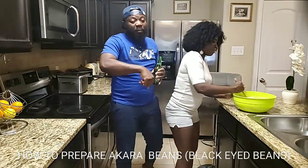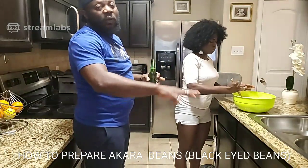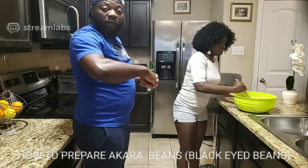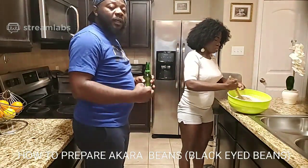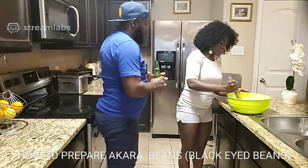You should always stir it in the same direction. If you start it clockwise and you go anti-clockwise, you have to cancel it and start all afresh. If you are going clockwise, continue clockwise. If you are going anti-clockwise, continue anti-clockwise so that the rising is stable. It's stable, yeah. You're right.